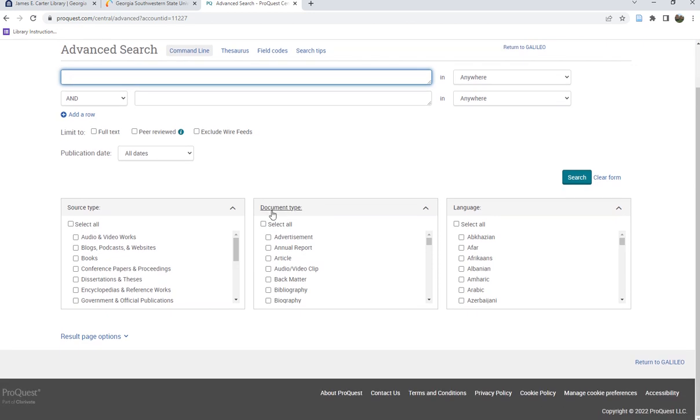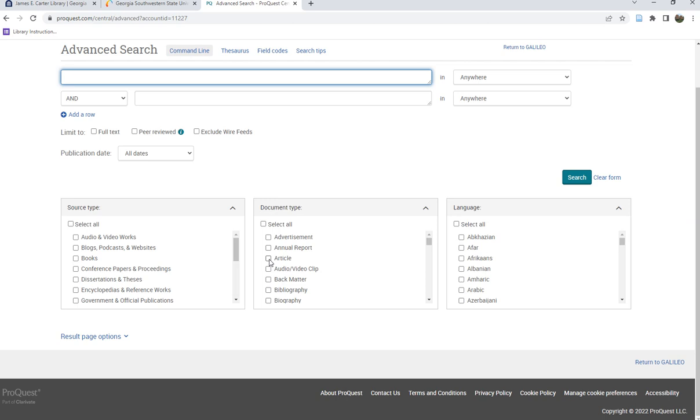For example, we can select our document types. This is very helpful in pinpointing empirical research articles before the actual search begins. That way we don't have to limit it later on, like we do in EBSCOhost. This is broken down a lot more than EBSCOhost as well, so it can really refine what we're looking for. So let's look at this.